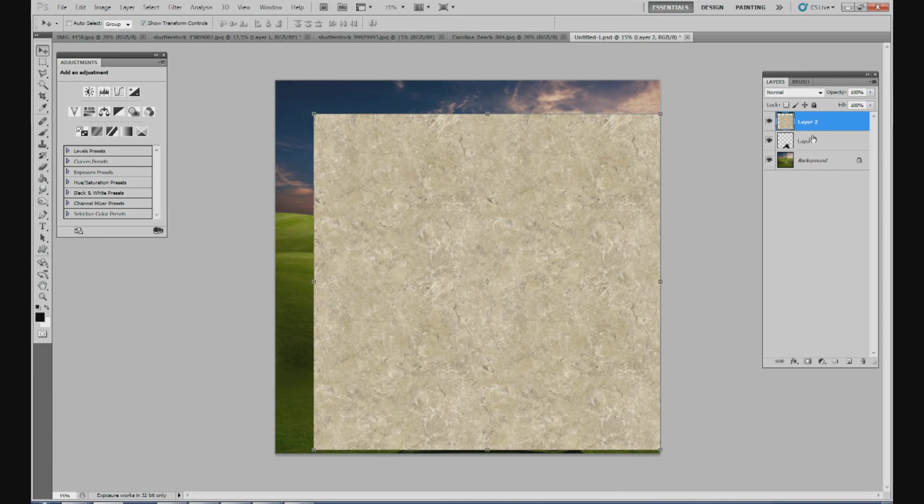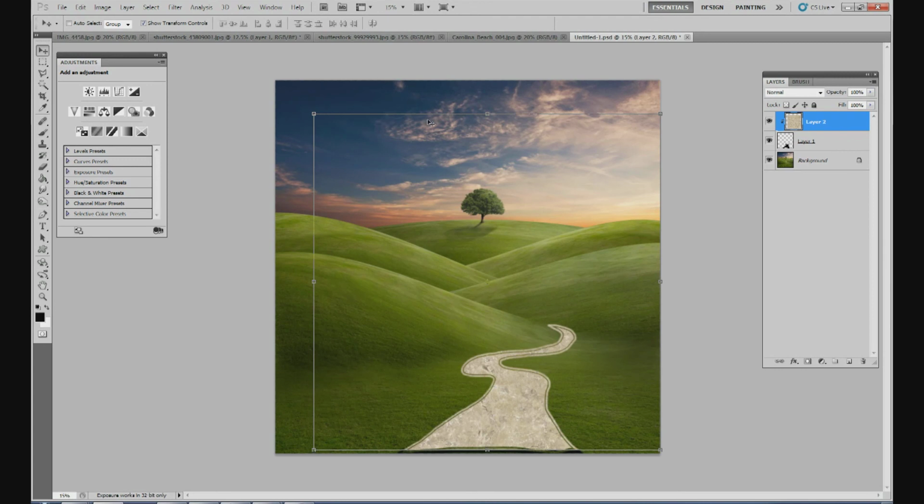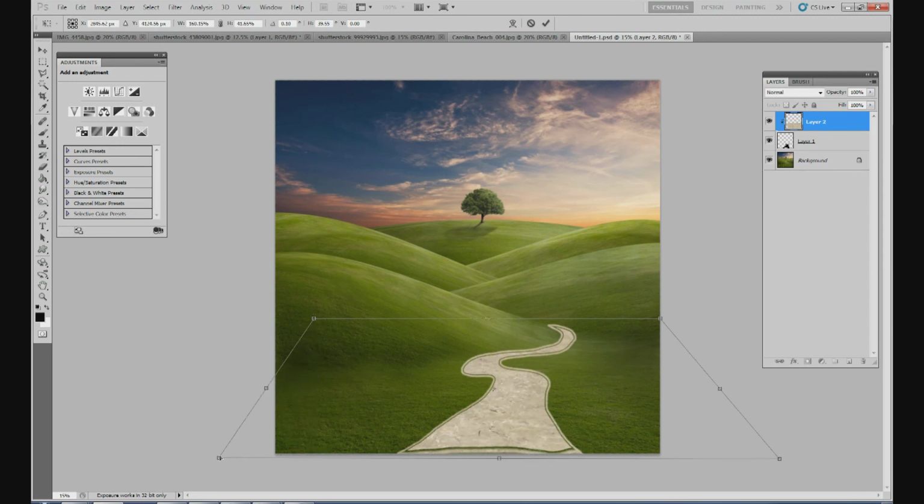So we have our texture, and we're going to clip it to that path we just drew. So just bring the texture down, pull out your bottom arrows. We're making a trapezoid type picture here, so the perspective is going to change a little bit. Just bring it down as low as you can. That looks good right there.